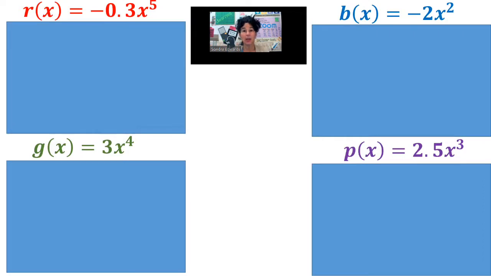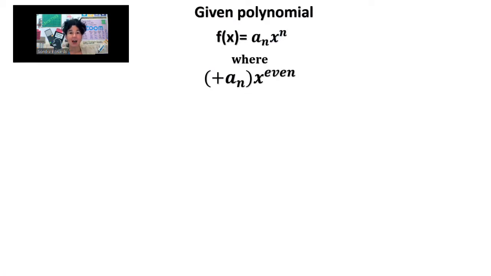Now we're going to formalize this end behavior. There's some notation that is likely new to you that describes the end behavior. Say we have a polynomial f of x equals a sub n x to the n. So in other words, a sub n is representing the leading coefficient, and then n is the exponent. So in this particular example, the lead coefficient is positive, and the exponent is even.